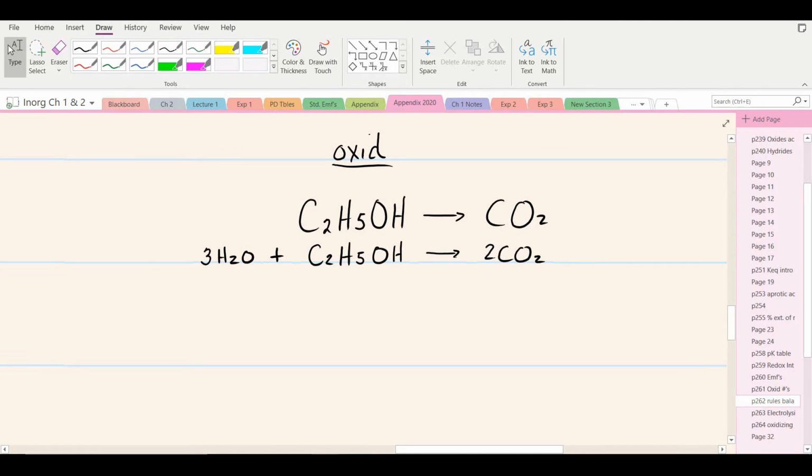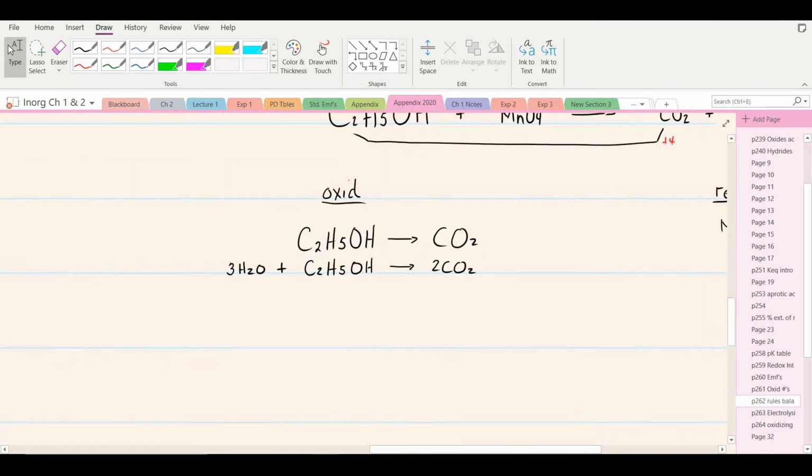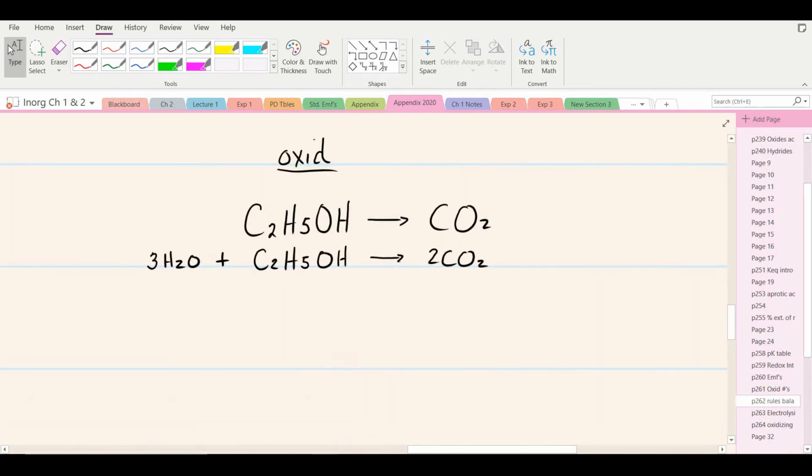The next step is to balance the hydrogen with H+. Now you say, wait a minute, I thought this was basic solution. You're right. But we balance it as if it was in acidic solution, and we'll fix it later. And I promise this is way easier than learning a different set of rules for basic solution. I've tried it both ways. So let's pretend it's still an acidic solution. Only one set of rules to memorize this way. So we have 6 hydrogens plus 6 more is 12 hydrogens. We need to have 12 hydrogens as 12H+. Charge on the left is 0, charge on the right is plus 12. We add negative charges only, add 12 electrons. Okay, that looks all right.